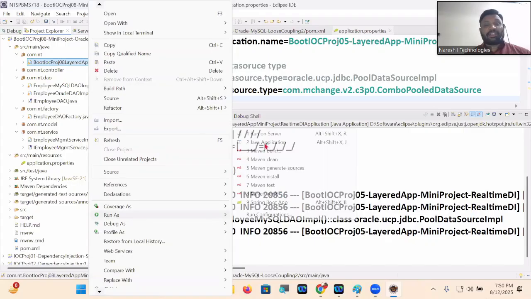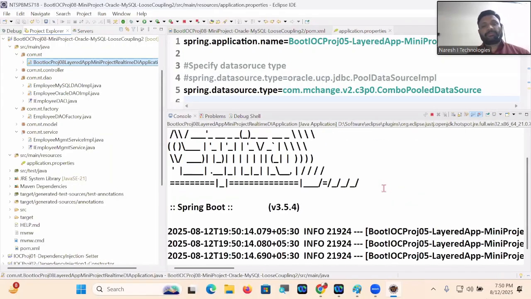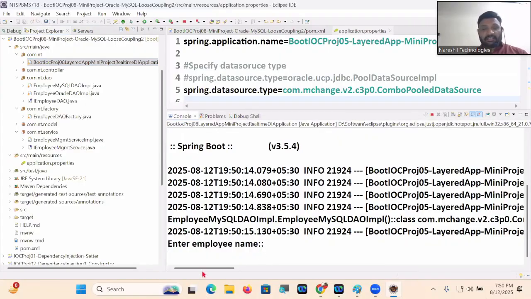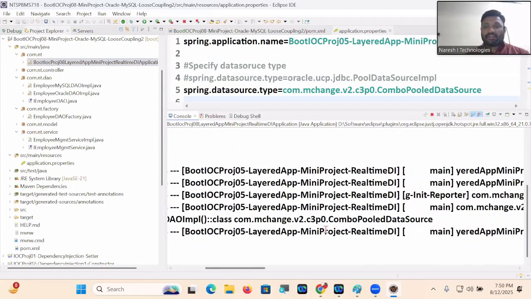Run as what is there? Java application. Okay. Oh, already working. C3P0 is happily working or not working? Definitely C3P0 is working or not there?